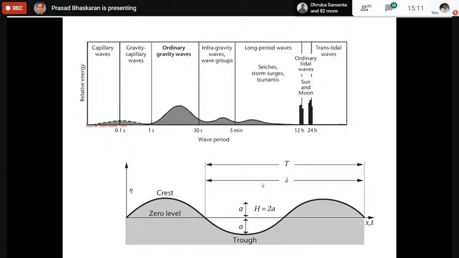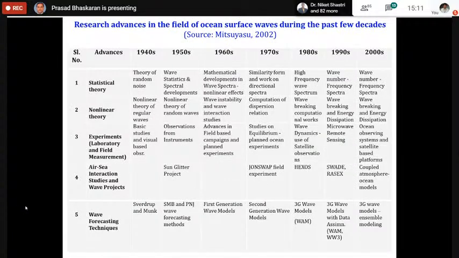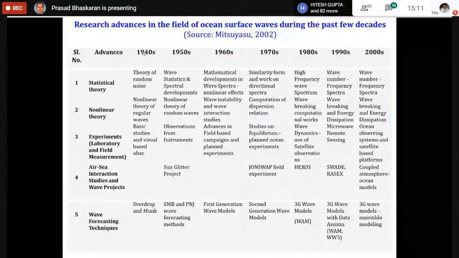But before I go into that, I would like to introduce some very important parameters which need to be understood fully. This particular slide gives the contributions that have taken place from the 1940s till present. If you see this table, we can find that statistical theory actually started along with the nonlinear theory, and there were a lot of studies done in the 1940s. But before the 1940s also there were a lot of studies, primarily by mathematicians. In the context of ocean waves, there is a theory which was given in 1847 by Stokes. It's a very popular theory. I will talk about that later.